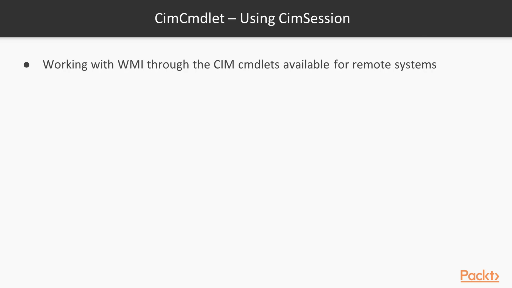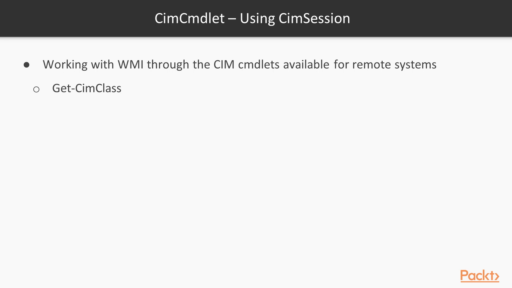In PowerShell Core 6, those are now accessed through the more standard PowerShell remoting, and we are going to get into that right now. So in CIM cmdlets, we can use a CIM session or ComputerName to access the CIM classes and the CIM instances from remote systems. You'll remember back to our video on CIM cmdlets. They were very powerful. You were able to invoke WMI methods. You're able to invoke both static class-based methods as well as instance-level methods to, say, start a process against the Win32_Process class or stop a process from a Win32_Process instance of Notepad.